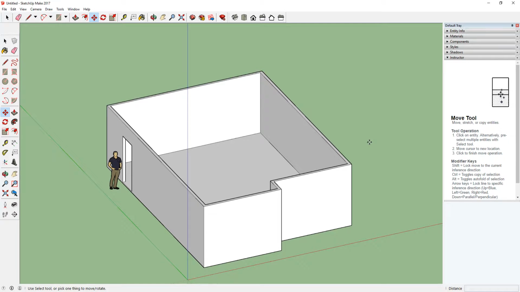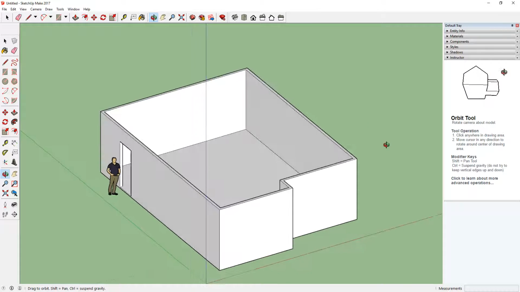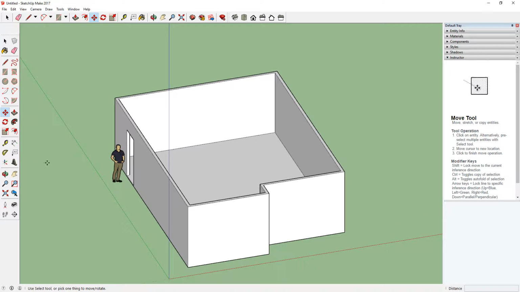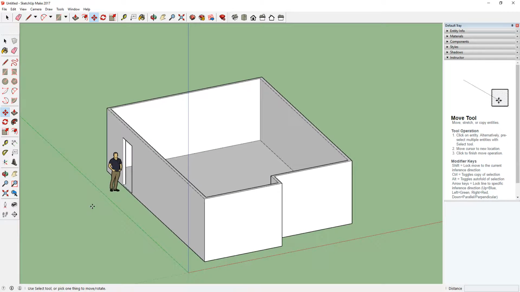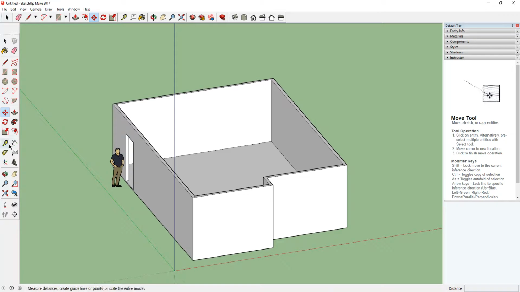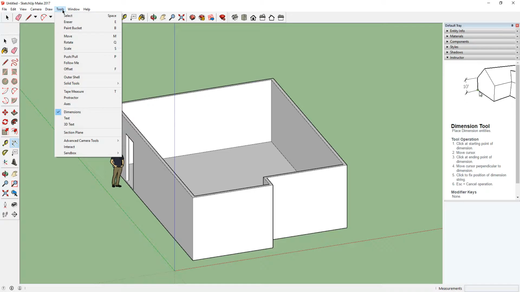So, welcome back, and this video is just to talk about dimensions, and I'm going to go through it pretty quick. Basically, if we want to double check our measurements or make sure things are set up the way they need to be, one quick way to do that is to use the dimension tool. So if you use the dimension tool, it's available if you have the full toolbar on. It's this one here. Or you can also go to Tools and find the dimension tool there.